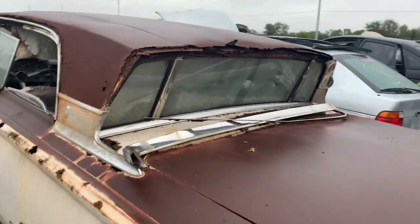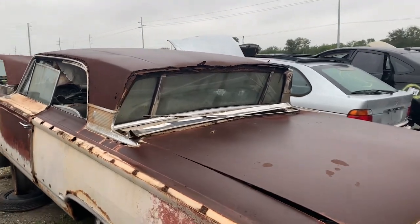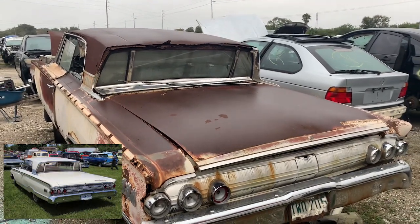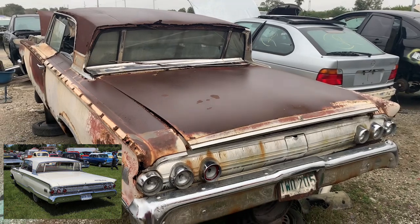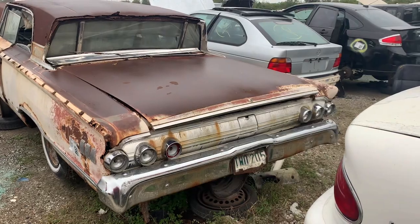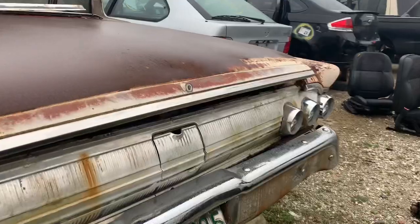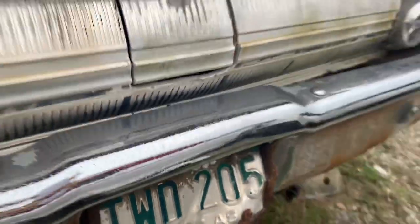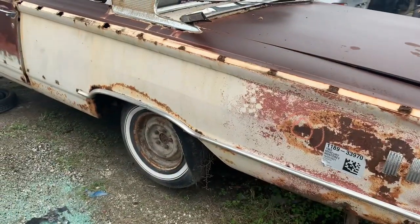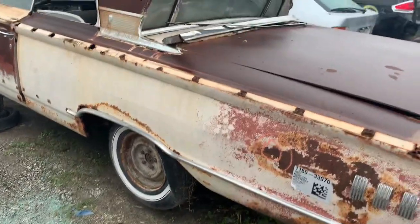Again, called the breezeway, and this was on Mercurys and Lincolns, I would say from the late 50s through probably 64, maybe 66. Again, this is a 1963 model. This is a Mercury Monterey. Looks like it was in Pinellas County for a long time, and the tag looks like it was last on the road in 81, and it does look like it's been sitting for a long time. I haven't seen those style of tires which all match in a very long time.